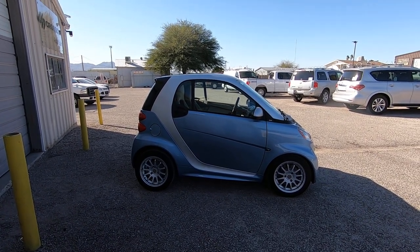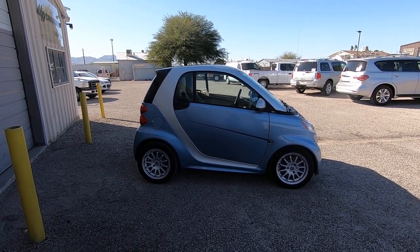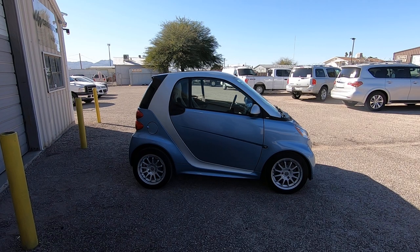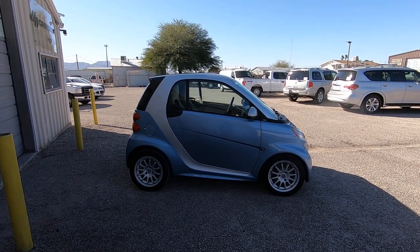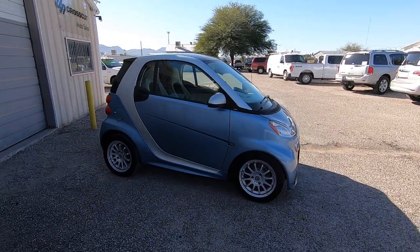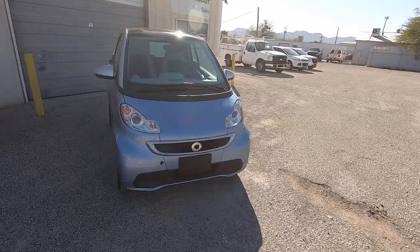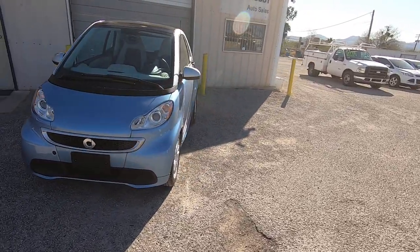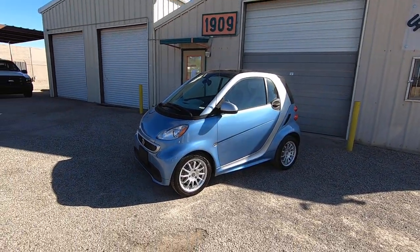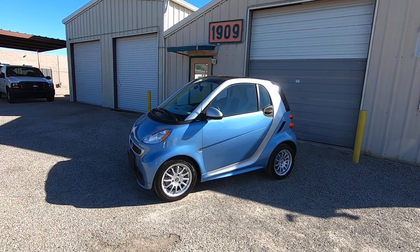It was a theft recovery that was sold to us by Connect by American Family Insurance. We got it from them and they sold it on the salvage title due to theft, not collision. Basically, the insurance companies don't want any liability from the people who buy it from us. The way they divorce themselves from the car is by giving it a salvage title.